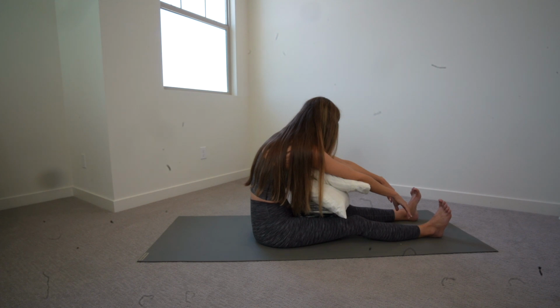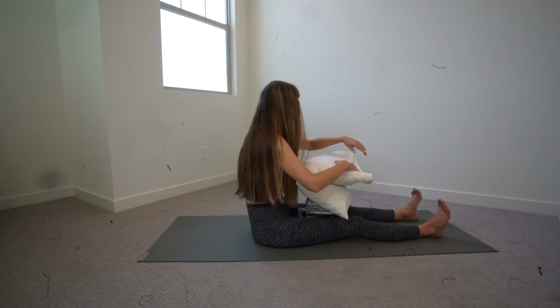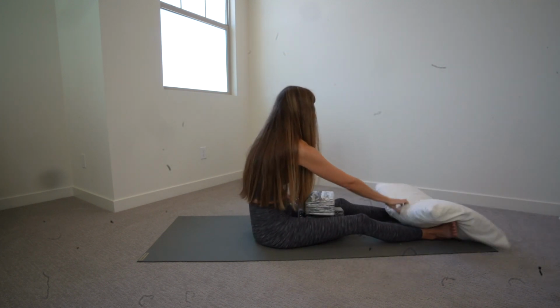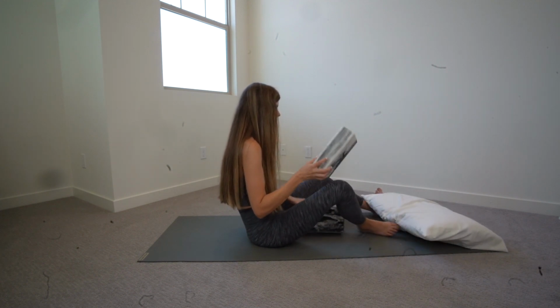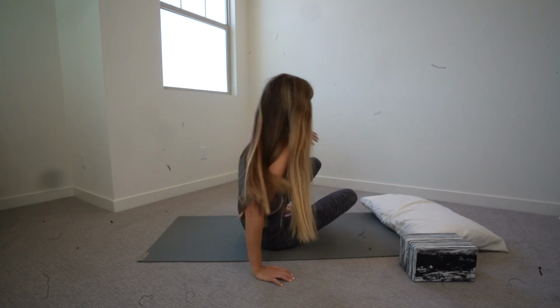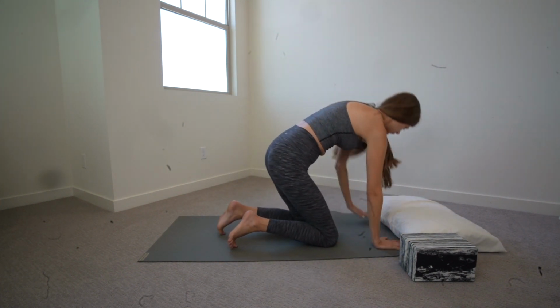Bring your mind back to the present moment. Remove your props and slowly sit up tall. Move your props out of the way if you're using them. Place your pillow at the top of your mat. Set your yoga blocks at the side.